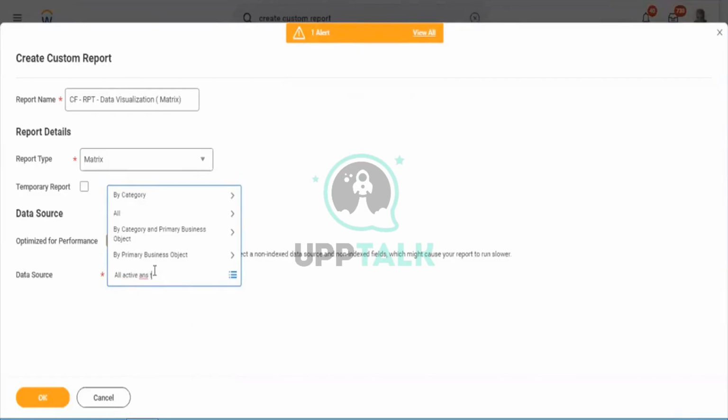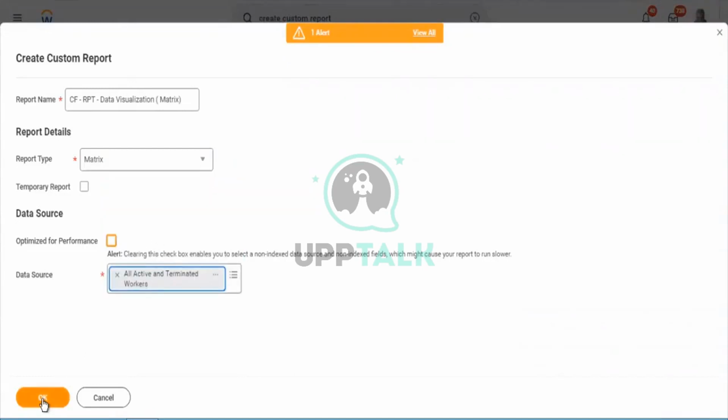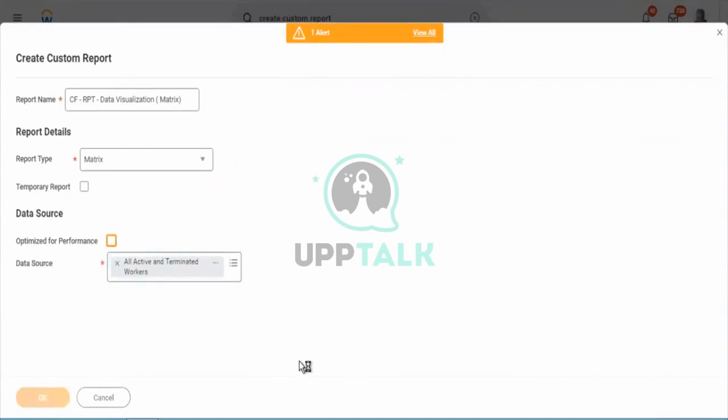I'll select the data source. Select your data source and move further.